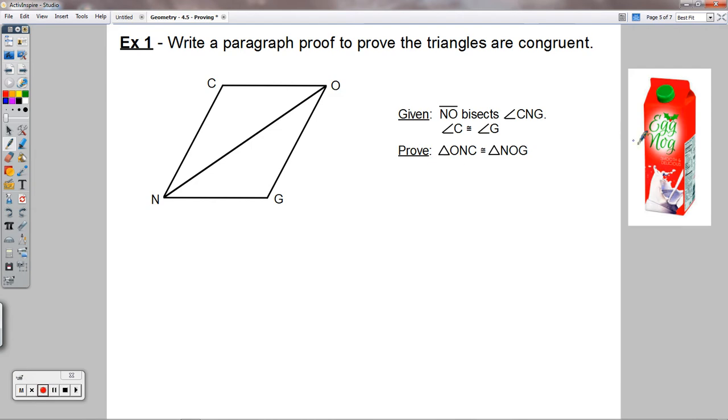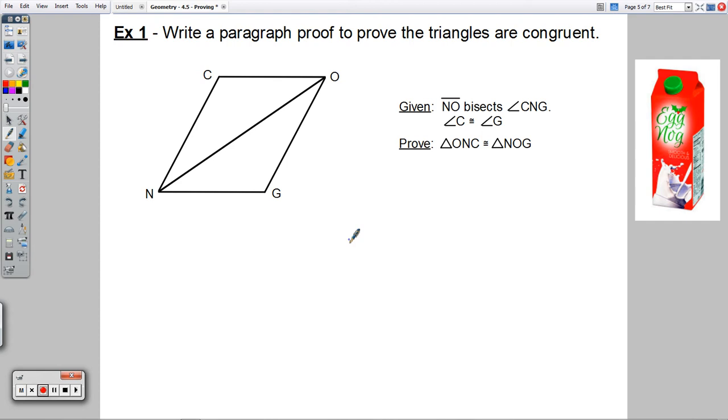Congruent. If you've never had eggnog, it's actually pretty good, I think. Personally, I was against trying it for a long time. It just sounded wrong. Eggnog, it just sounds gross, but Christmas time comes around, it's delicious, huh? You should try some if you've never tried some. Just don't drink too much because it's just loaded with calories, unless you're exercising a ton. Lay off the eggnog. Don't drink too much of it.